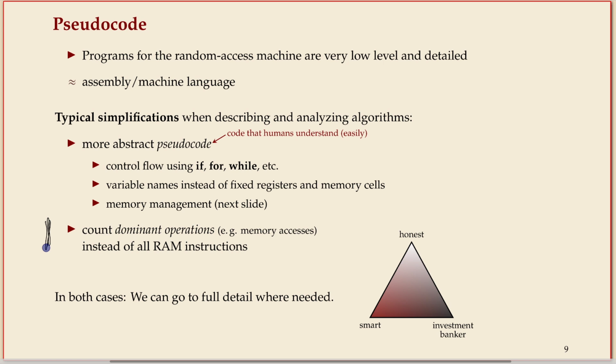There's a famous theoretical computer scientist, Donald Knuth, who has done exactly that in his books, The Art of Computer Programming. Maybe some of you know the book. Many know the book, but haven't ever read parts of it. He does exactly that. He goes for all algorithms down to a level of the RAM and counts all the instructions precisely. It's doable, but it's painful. So most people abstract a bit from that and count dominant operations. So specific points in the program that will be proportional to the total cost if we count those.